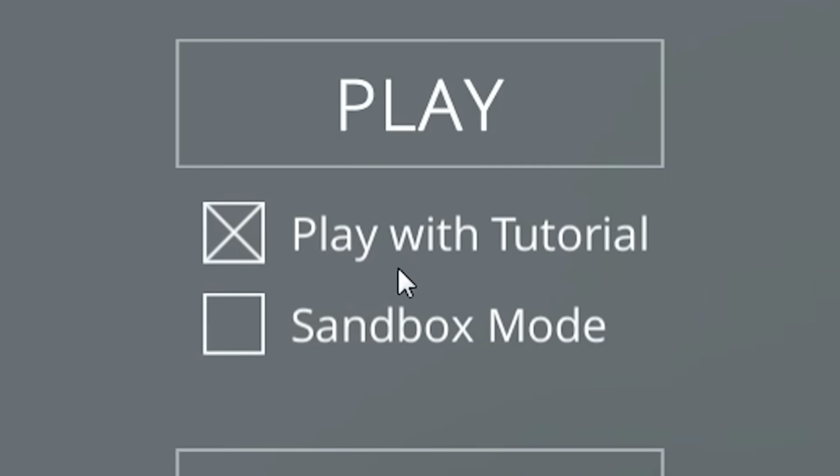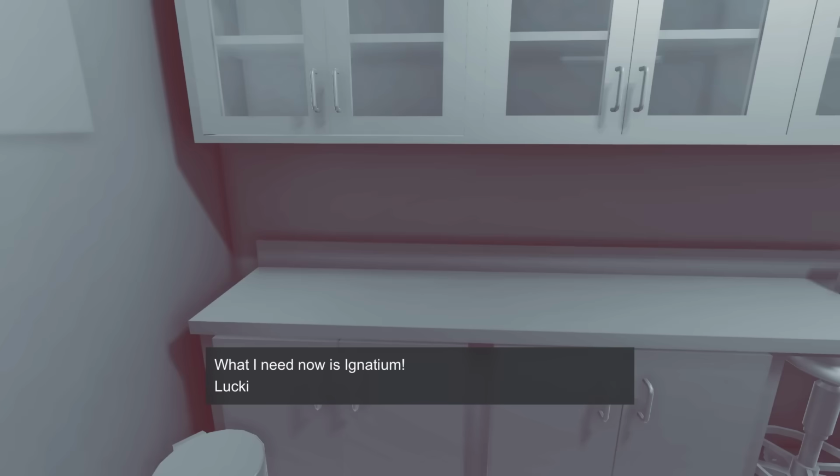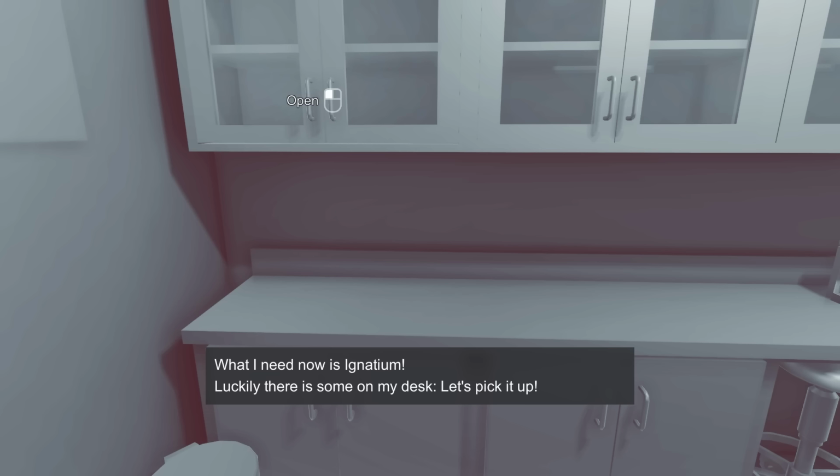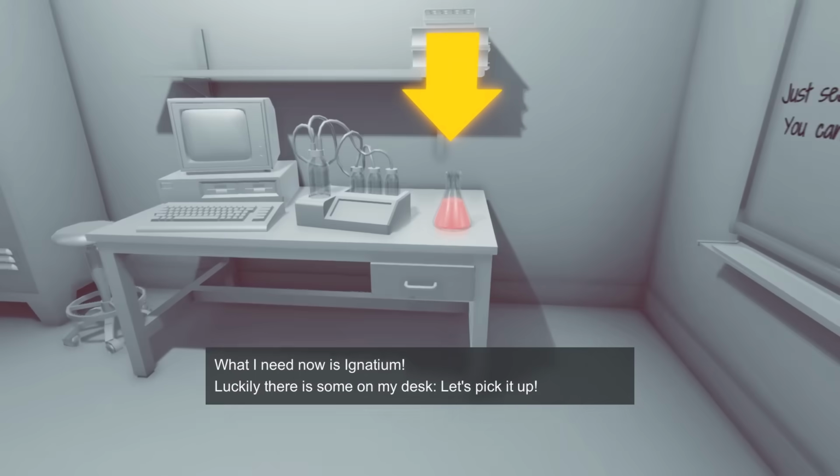Alright, here we go. Play with tutorial. That's probably a wise idea. A new day at the lab. Let's get started. What I need now is ignatium. Ignatium? Luckily, there is some on my desk. Let's pick it up. As this guy just walks around his sterile lab talking to himself.